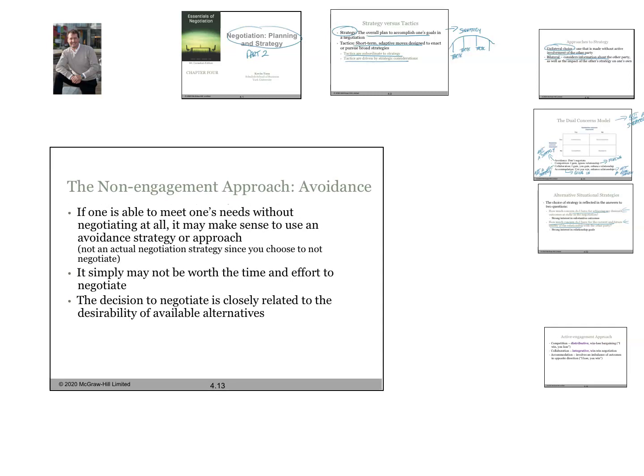We've already talked about avoidance, so I won't go on about that. But remember, avoidance is really walking away from a potential opportunity, but sometimes negotiations or conflict can be scary, and that's why we tend to avoid it. If you're able to meet your needs without negotiating at all, which is really the bottom line here, it may make sense to avoid the situation entirely. Remember, it's not an actual negotiation strategy.